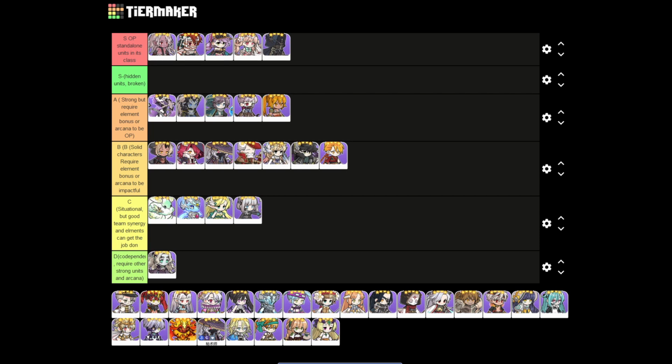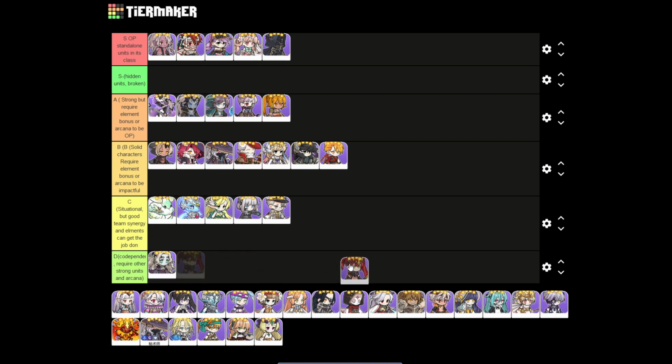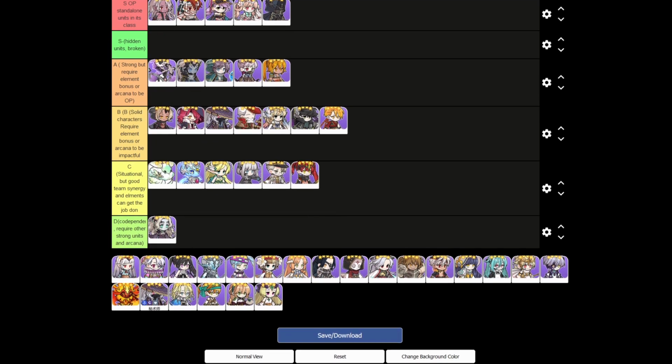So I don't know. I think he's situational, honestly. Next, we got the Dragon Slayer. The Dragon Slayer hits hardest against enemies with higher physical defense. So definitely situational, honestly. And then her second skill can stun, but like I said, her first skill is so dependent on other enemies. So I put her in definitely a situational category.